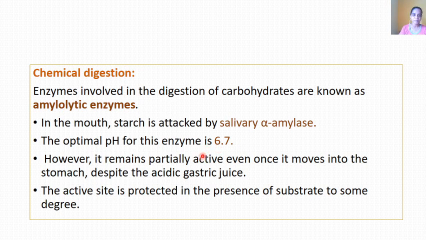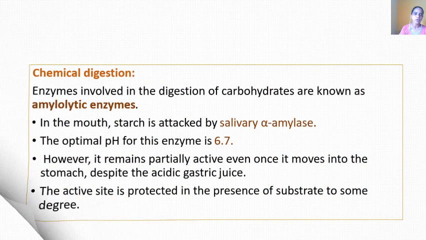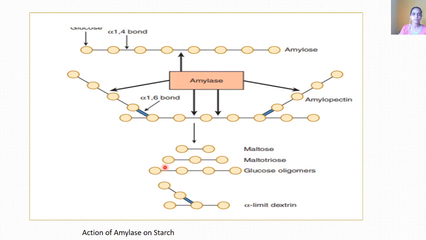Okay, and this enzyme still remains active even in gastric juice because its active sites are protected. Okay, now in the mouth, what happens when you take a food that contains carbohydrate? This amylase enzyme, for example, let's say that you have eaten starch. What happens? The starch is formed of amylose, a linear chain of glucose, and amylopectin.